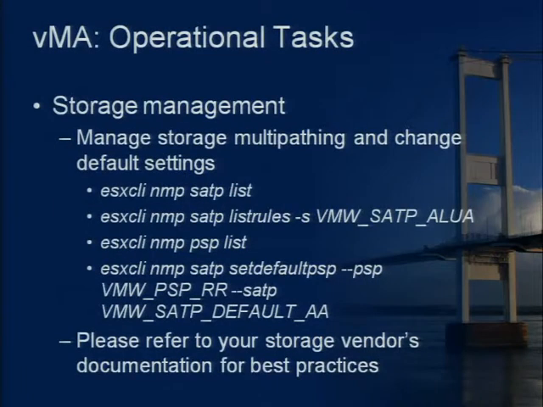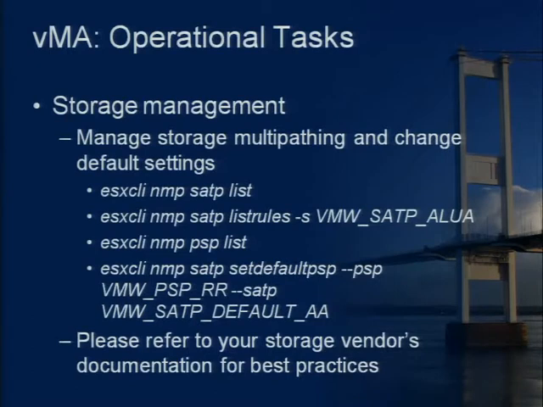Okay, so there are a lot of operational tasks. I had moved my production environment to ESXi initially, maybe 8 months ago, and one of the things I know I have to do in setting up a host, besides some of the performance things, is configuring your storage and how things are going to be. I had an active array, and fixed is the default, and that's not what I wanted to use. So how do I get into the command line to make these changes?